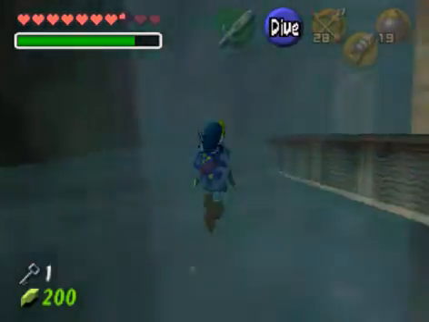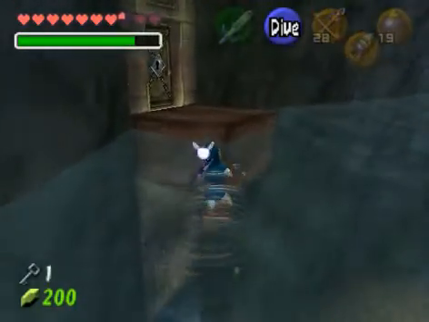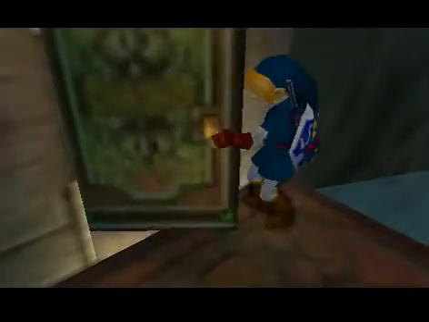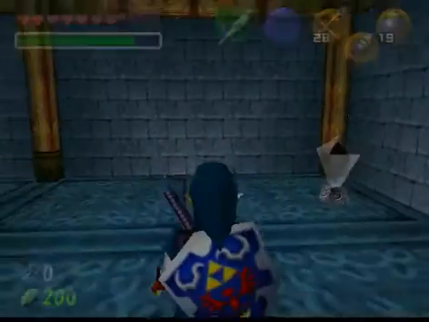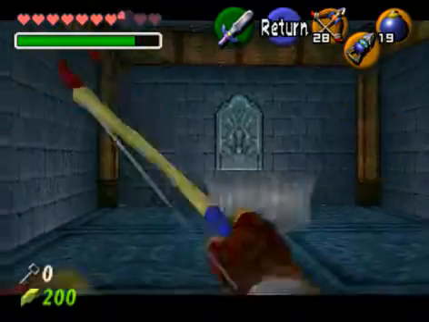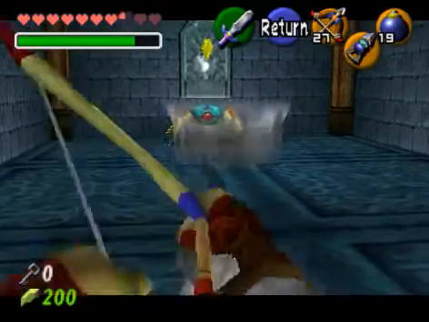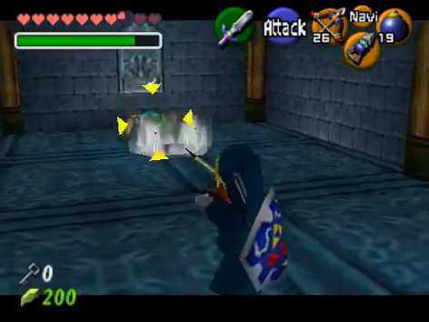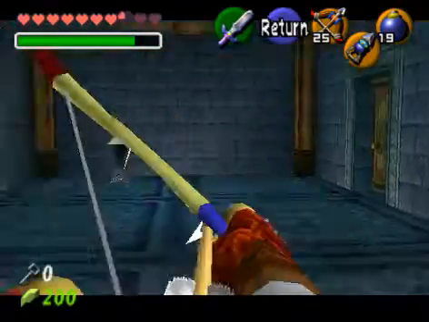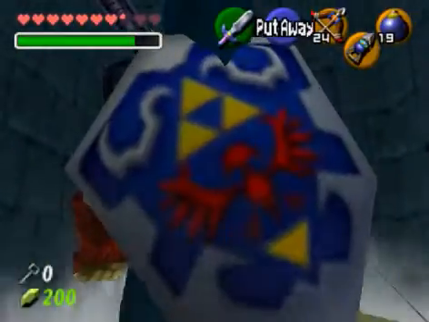Ooh, there we go. There's the door I want. I hate how the spiders keep on jumping around. You're trying to figure out where they're coming from. Now, what I do here is I wait for the spider to come down. Oh, come on. I'll just do this. Okay. You come over here. You shoot this. And we go up.